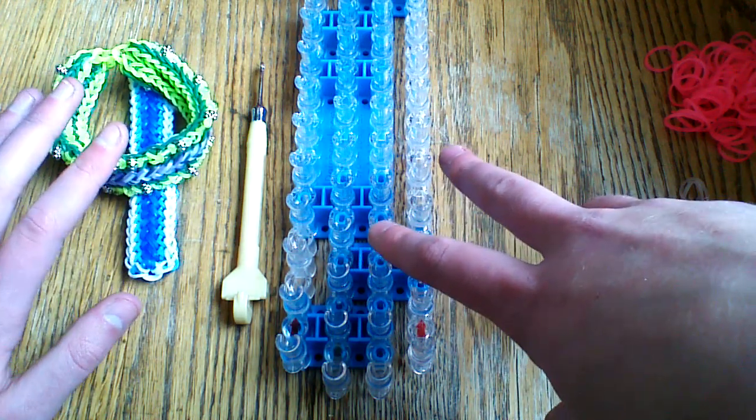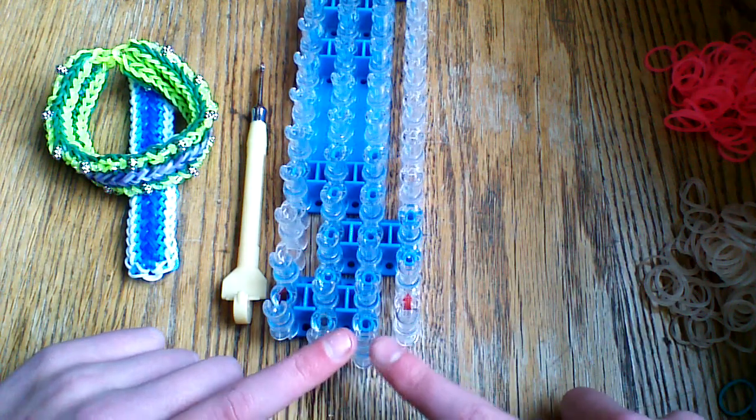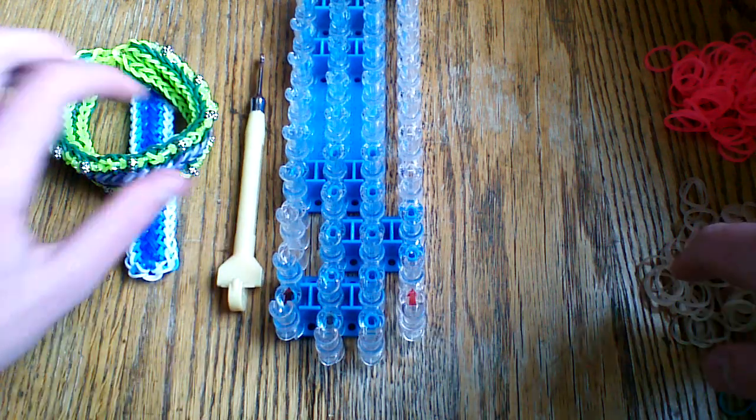Today you're going to need 4 pin bars aligned like this, with 2 aligned here and then 1 up to the outside. You're also going to need a hook, a C-clip, and some bands.